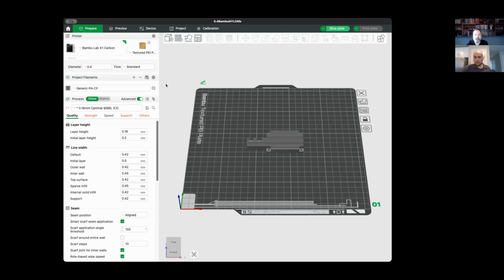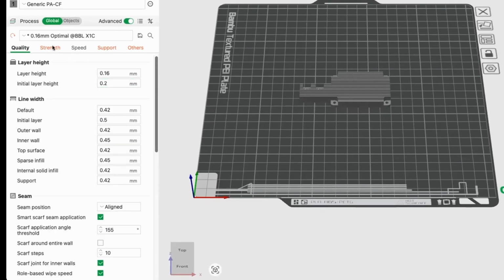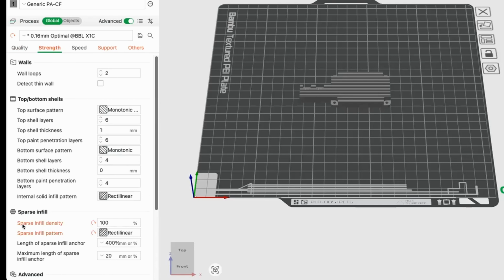If you ever look at a profile we provide, usually it's going to be a modification from a PLA profile, because they allow higher flow rates and everything like that than just the standard TPU profile. So we're able to print our TPU pretty fast on these fast printers. Oh, okay. Cool. I did notice that some of the settings that you guys changed included the sparse infill density and the pattern.